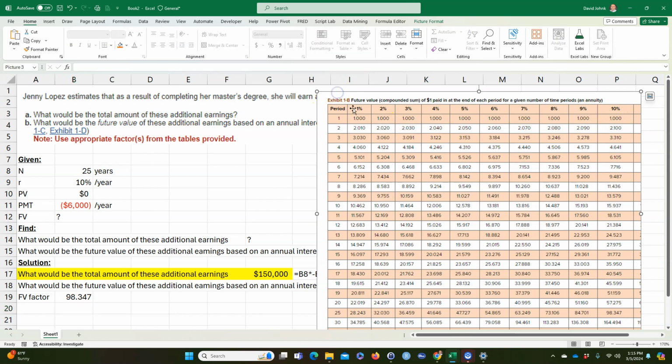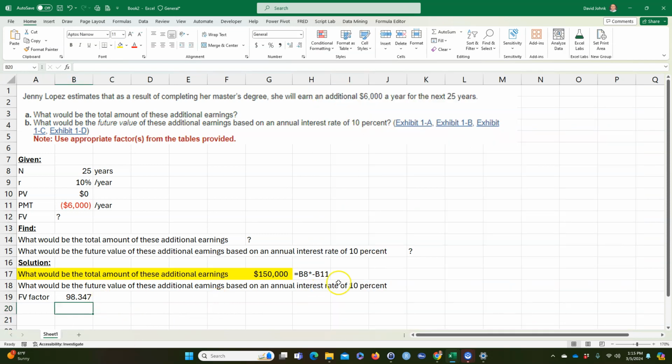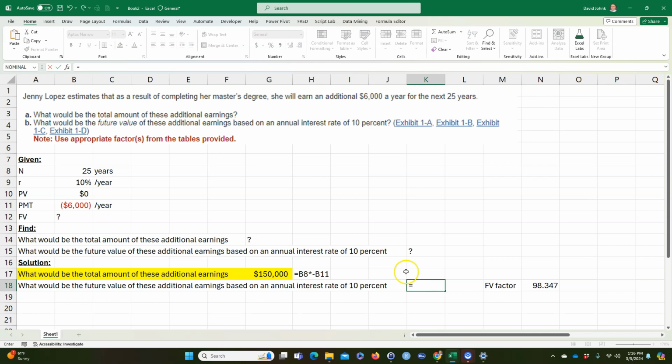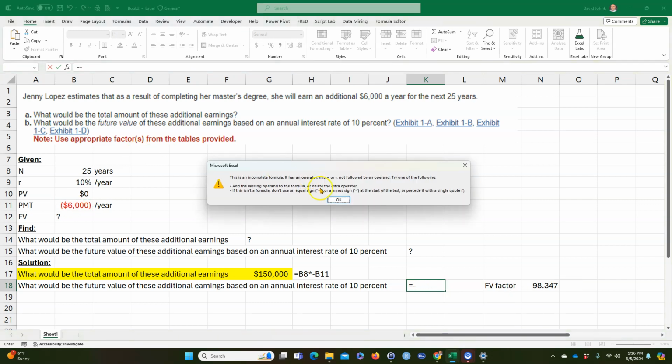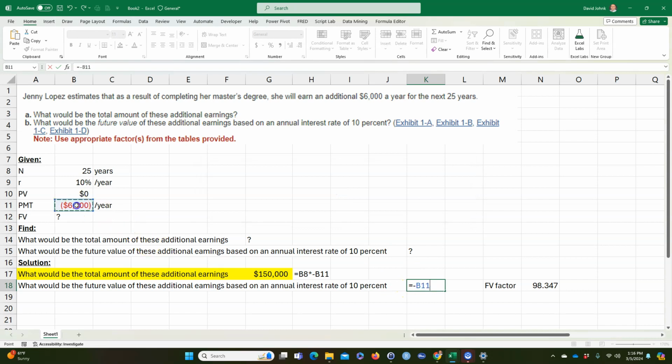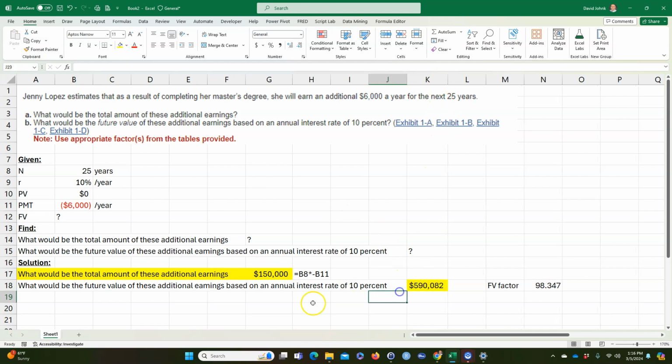So I'm going to get rid of this. I'm just going to go ahead and delete it now because we don't need it. Now I could calculate this from the, let me move this over here, right beside it. So now we can say this is equal to, again, I'm going to make this positive, so I'm going to go equal to a negative this. If I go negative, it makes it positive. Equals a negative this, then I'm going to take it times that factor. And I'm going to format this as dollars. Okay, so that's the answer using the future value factor.